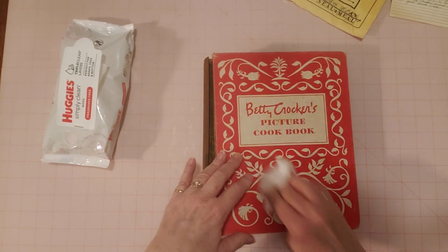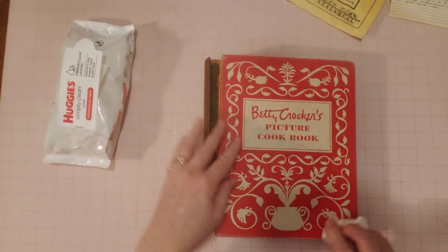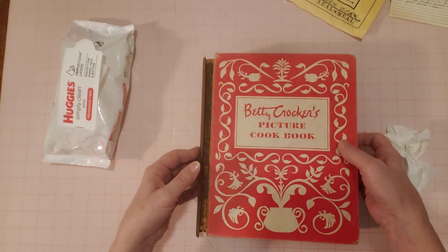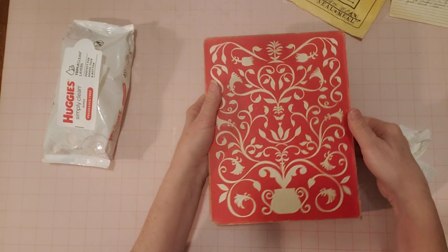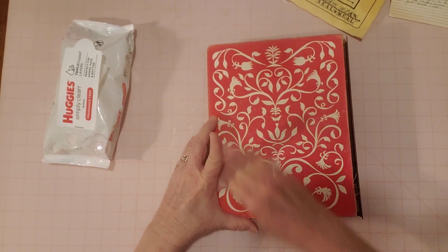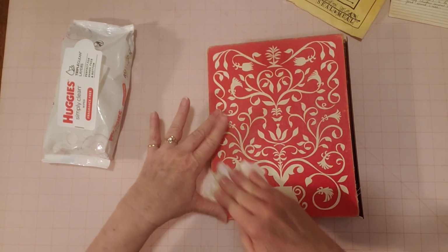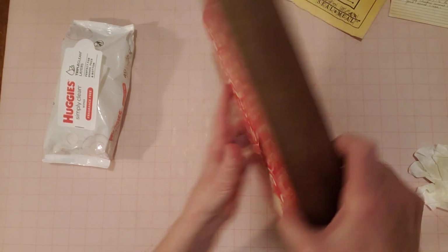The other one should be pretty quick, but with this one, me and another lady were looking at the book section, and she was standing right in front of this cookbook, and she picked it up and took it over to where she was collecting things that she was going to buy. Let's see what the back looks like. See, it's such a pretty cover, isn't it? Yeah, she took it over there and looked it up on her phone. And I was like, oh man, I wish I could have at least looked at that, got a chance to reject it, or pick it up before her, because I love this cover. I've had one of these before, and I sold it.